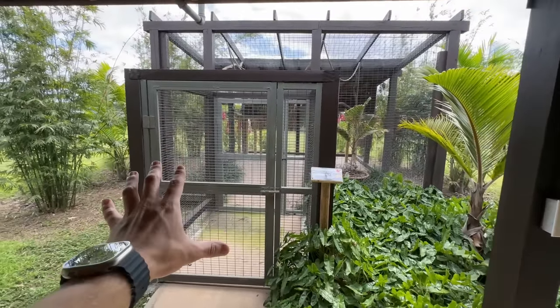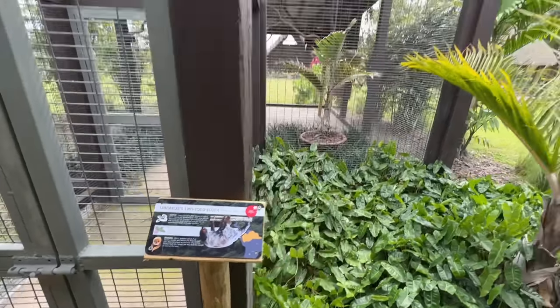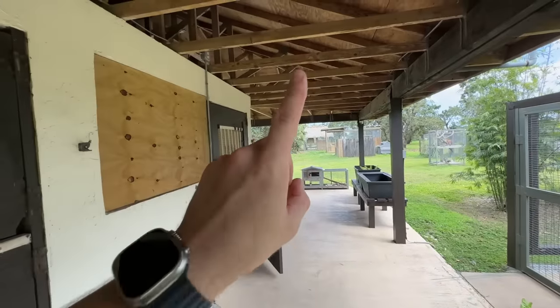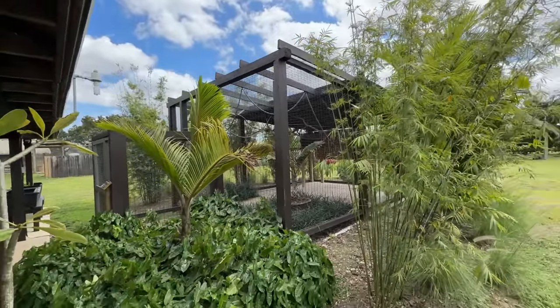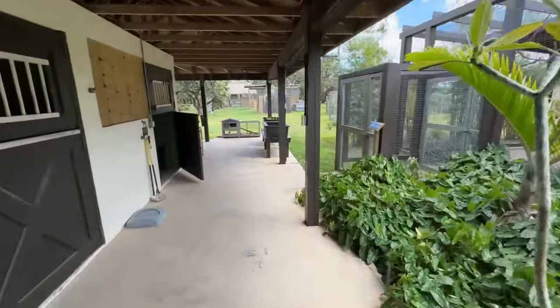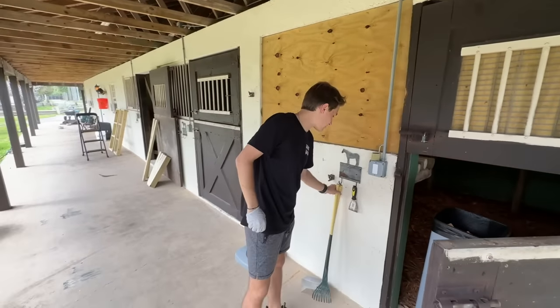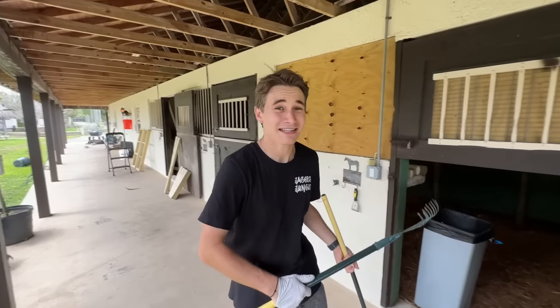Next on our list today is my two-toed sloth. This right here is my summertime sloth exhibit. I'm so happy with how it's looking — the landscaping is coming in so nicely, we have our sloth sign. But right now since it's still a little bit cold sometimes at night, the sloths are actually inside their winter rooms. In just about two months they're going to get moved back out here to this incredible sloth exhibit with bamboo and all kinds of beautiful plants. I've got my trash can and I've got to grab my sloth poop scooping stuff — we got our little poop scooper. Let's head inside and see what we can find.